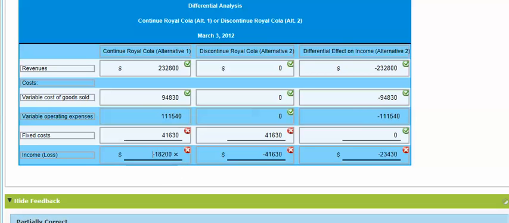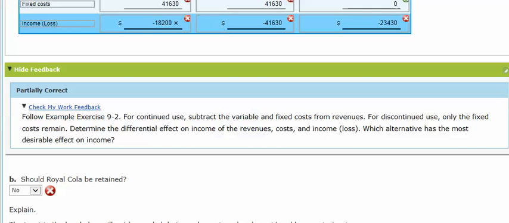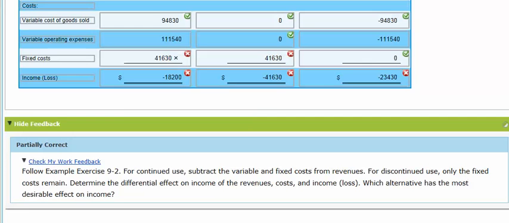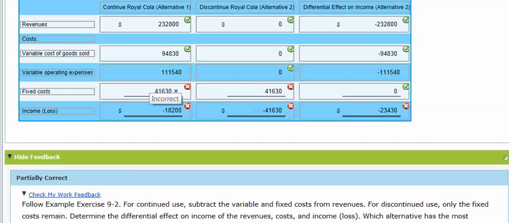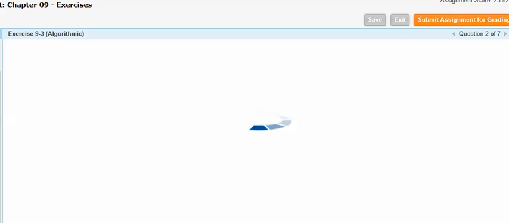And let's go ahead and, oh, true. Yes, thank you. So we'd have to go through and calculate the fixed costs. I'm not going to take the time to do that. And then, of course, we'd have to update the income from operations. I'll let you all work on that. I think you have the understanding of it.